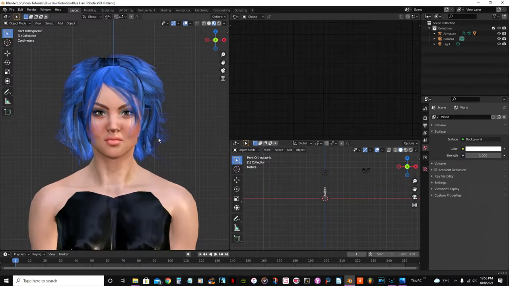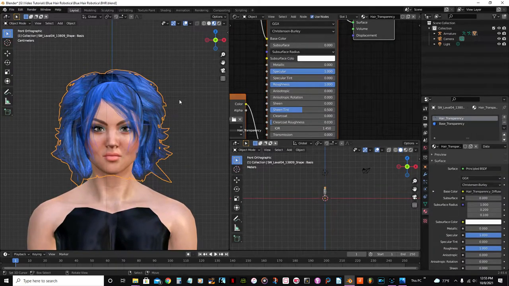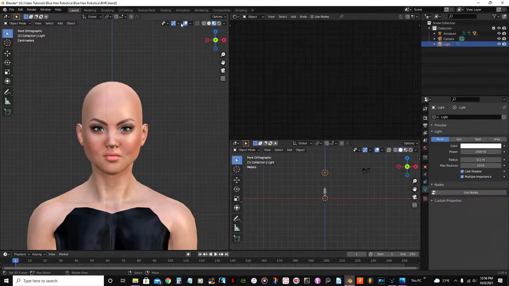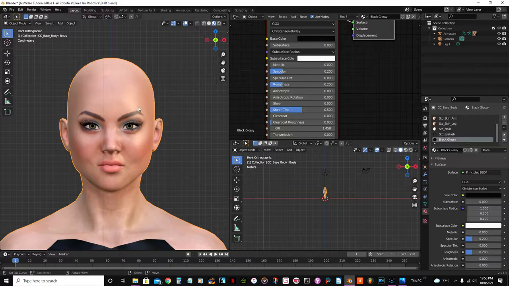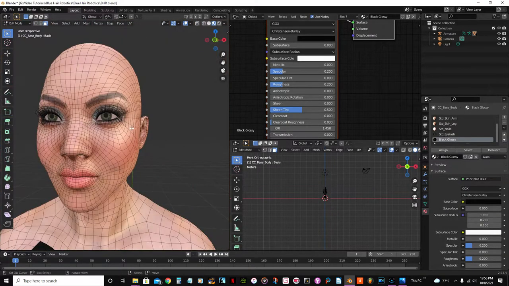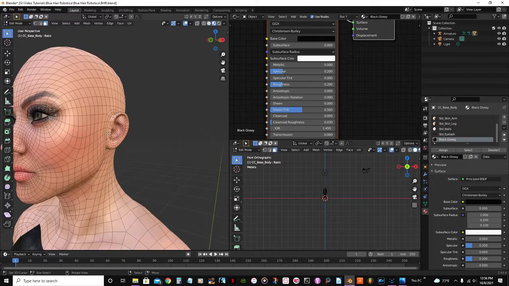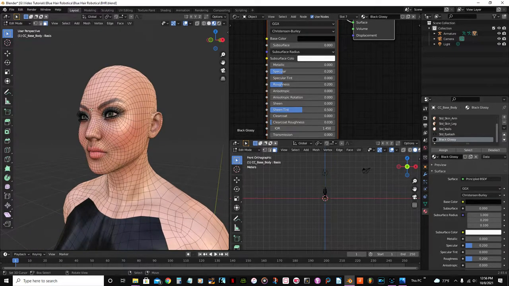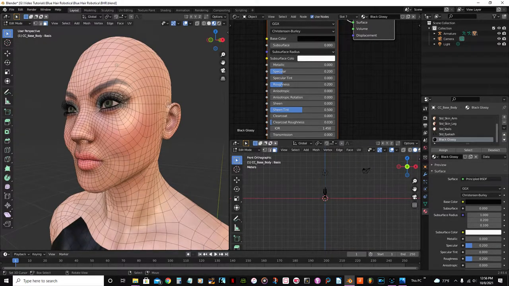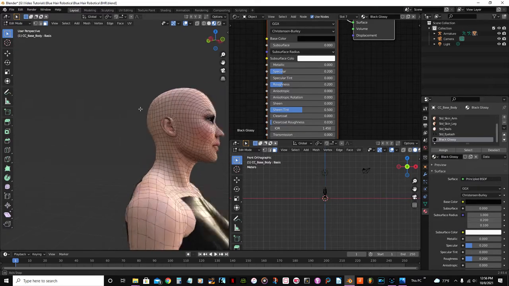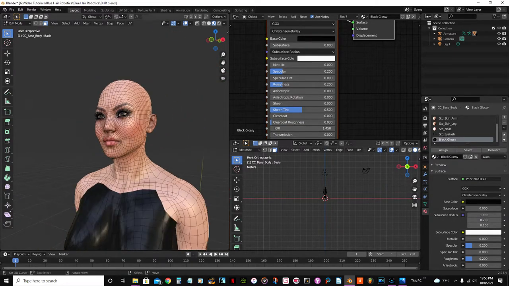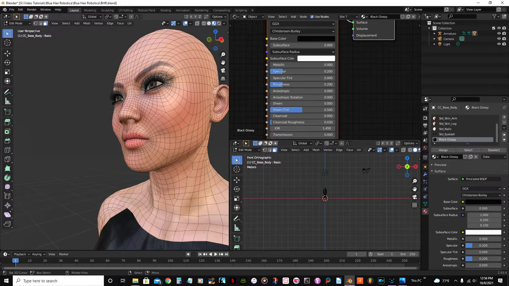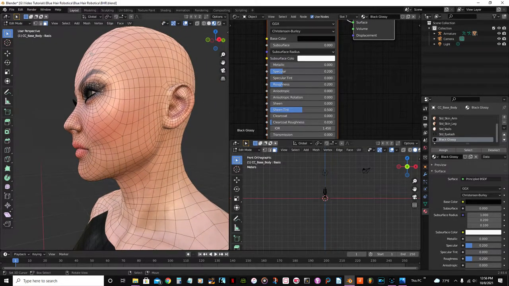So now, select hair, hide it. Select the body, edit mode. And I tell you, one of the things that I like from models of Cat the Creator 3 is the topology. This is a very neat and clean topology. It's amazing. And when I look at the topology, I like to look for forms.